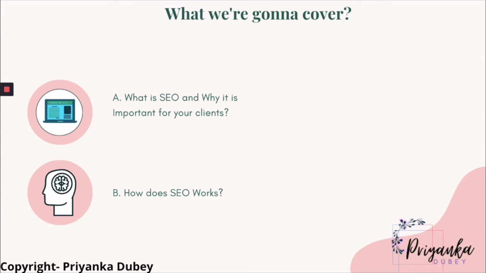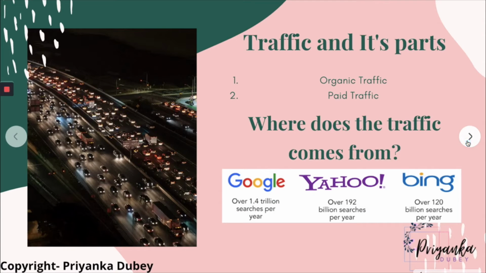Traffic is the number of people visiting your website in a month, in a year, etc. If a large number of people are visiting your website, it means your website is doing well. If a small number of people are visiting your website over a period, it means your website is not doing as well as your competitors.